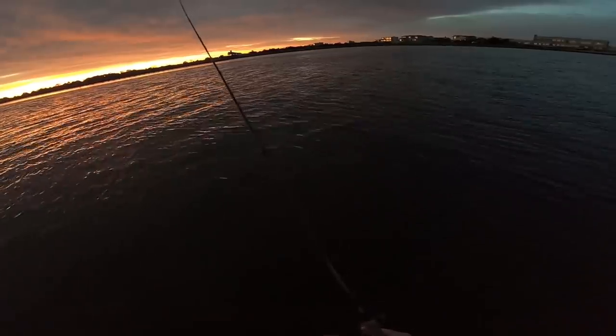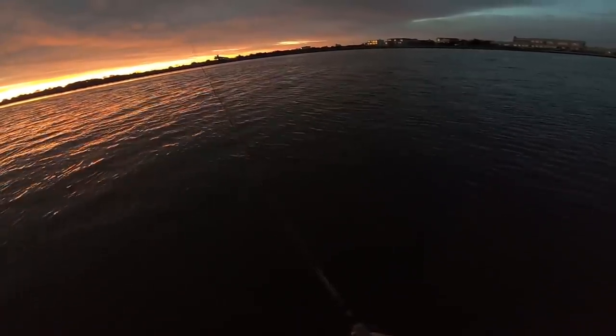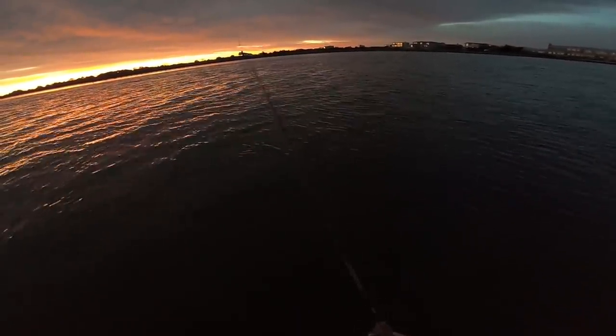So I had a couple other bass in the dark. I had fished 2 days prior. I actually posted a video on that trip. And that one was pretty slow. This one's a little better. The waters are starting to warm up. We had 2 really nice sunny days before this, and it did pick up the action a little bit.